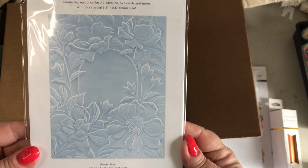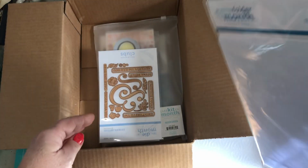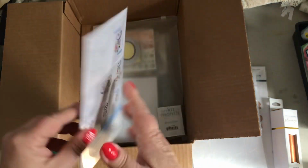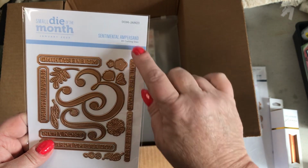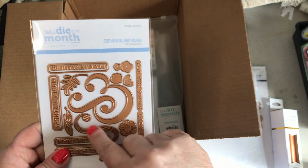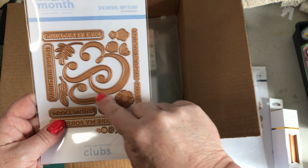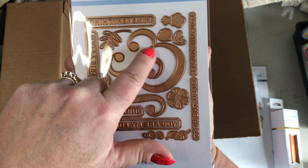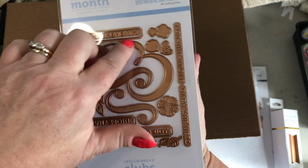Can you see that? The floral detail in there. So that one is an addition. Oops, sorry. I bumped the camera while I was up there. So this is the small die of the month, and it's an ampersand sign. And some little florals. This is the piece that you can cut so that it looks like a textured, you know, or you can cut it out of like different color paper or like pattern in this solid.